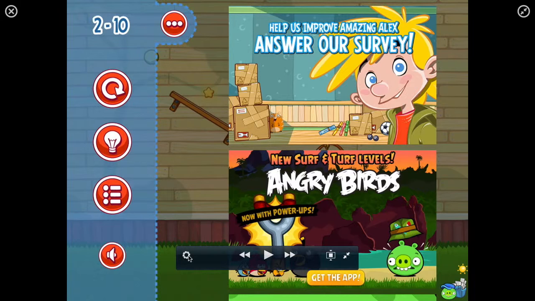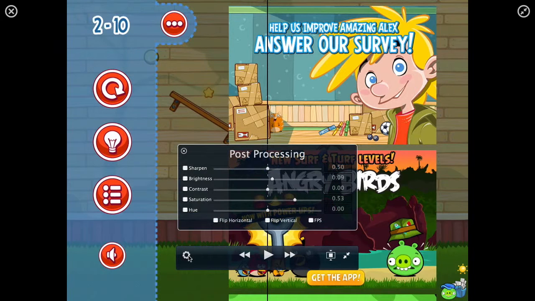The other thing we have is a little settings icon box here that we can go in, and we can do some video post-processing. Let's say we want to turn sharpening on, and you'll see that we can sharpen up the image here, and on the left you see our final result. So let's just sharpen this up just a little bit.